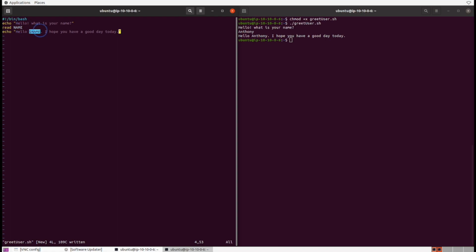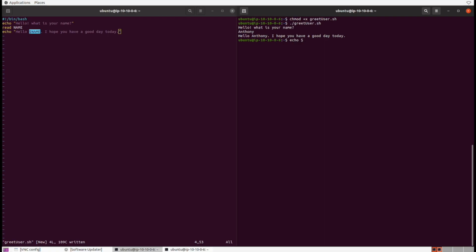We have to declare them at one point and put a value inside of them, and then we can just call them whenever we need. And that's a variable that we declared. We created it, and it lives inside the scope of the script. Now, there are also environmental variables that live inside of the terminal, inside of the operating system at all times, one of which is called shell. And we can call the value of the variable in the command line whenever we want by using the echo command. So echo and the name of the variable, which is shell, and we get bin bash.